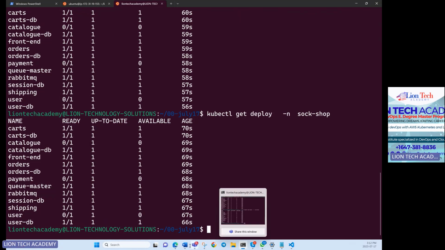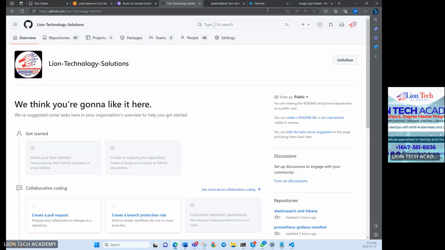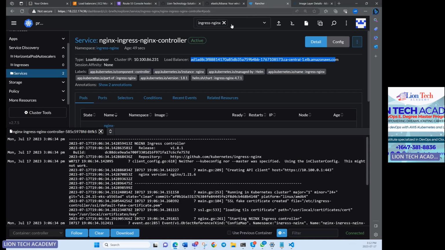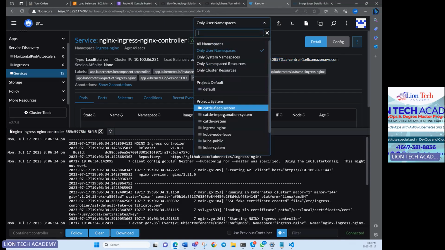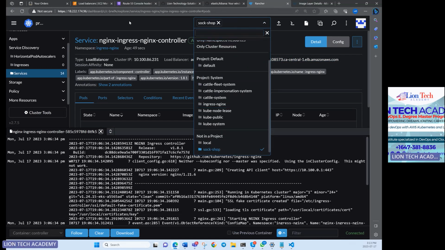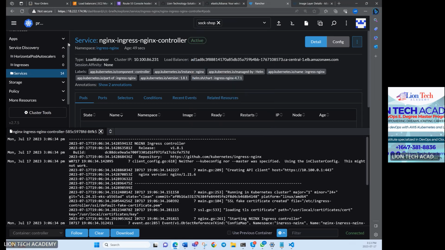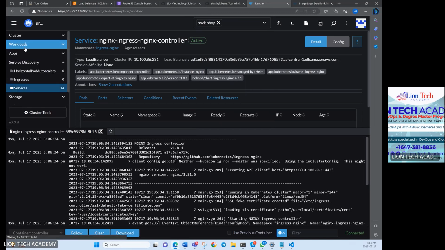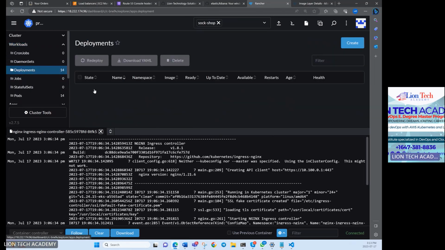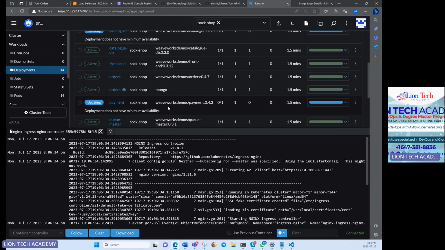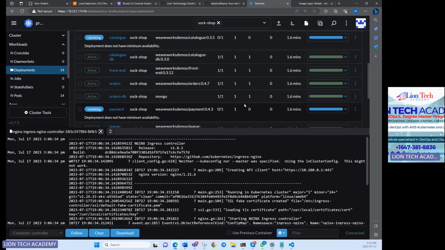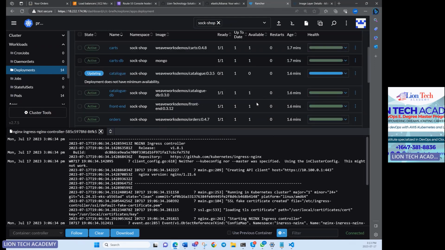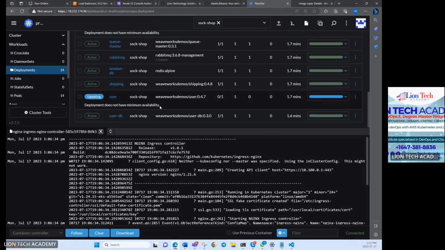So now, if you go back to Rancher, and we go back to this namespace here, sockshop, and then come back and refresh, you're going to see that all the deployments are still coming up, right?